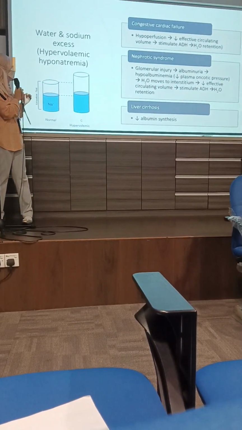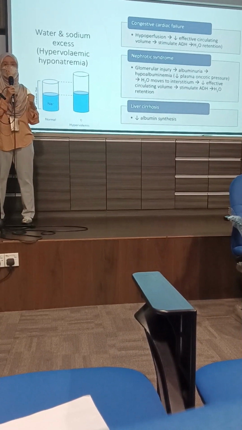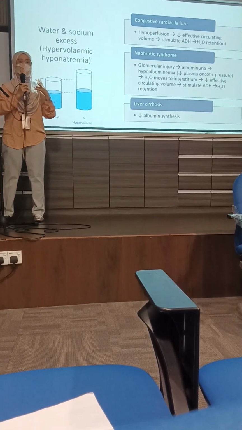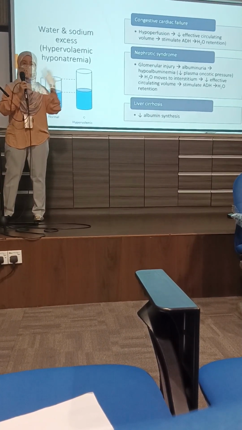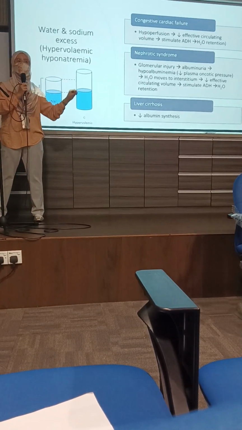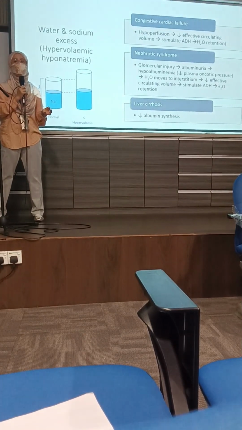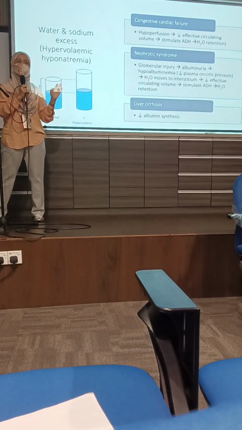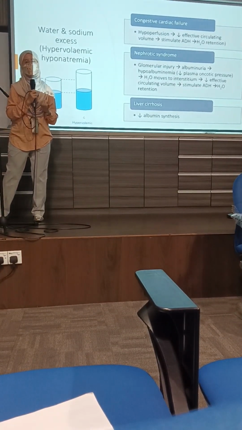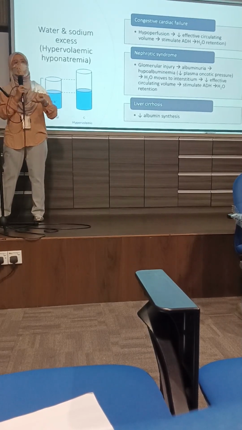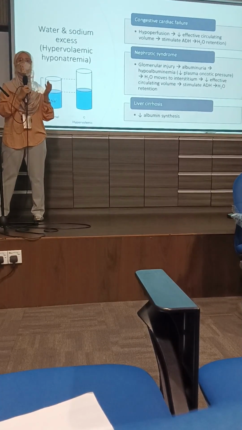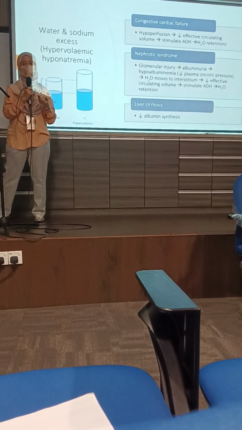So next is hypervolemia. Okay. In hypervolemia, kita ada excess in volume. Okay, macam mana benda tu jadi? So first, in congestive cardiac failure, heart tu fail to pump to meet the oxygen demand kan. So what happen is dekat peripheral cells tu, bila pump tu tak jalan, dia akan jadi hypoperfusion, lack of blood flow. So kalau lack of blood flow lalu dekat renal, that will stimulate the RAAS. Okay, so water and sodium will be reabsorbed. Sama juga dia stimulate ADH, and this will increase water reabsorption.